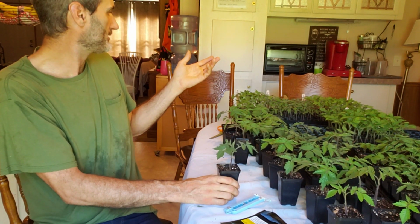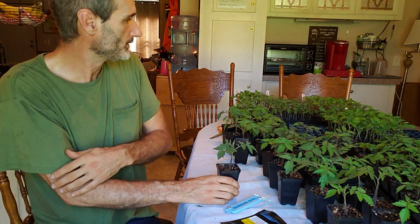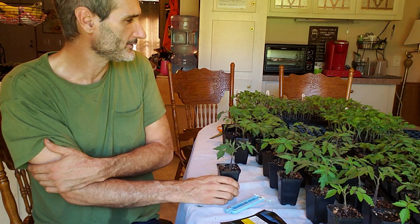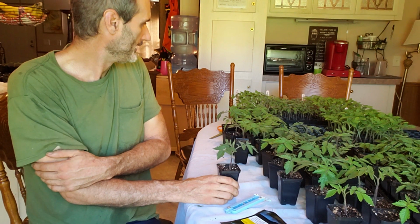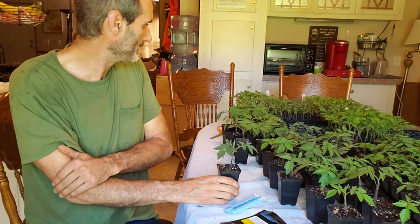I guess we can mention we have three varieties: Big Beef, Sun Gold, and San Marzanos. The bulk of it is going to be San Marzanos because I really like pasta sauce, so that's why we have those. So we'll be doing mostly San Marzanos, and then some Big Beefs and some Sun Golds.